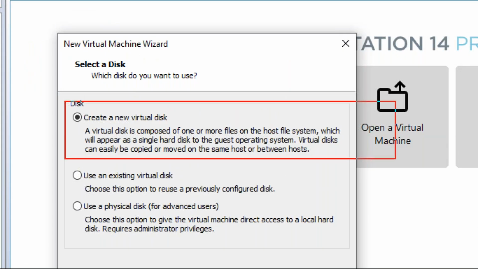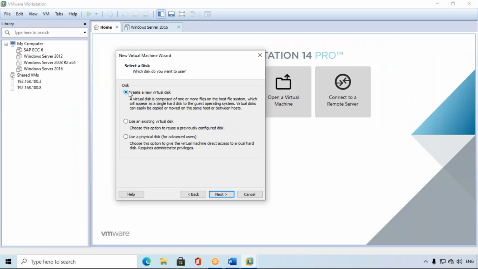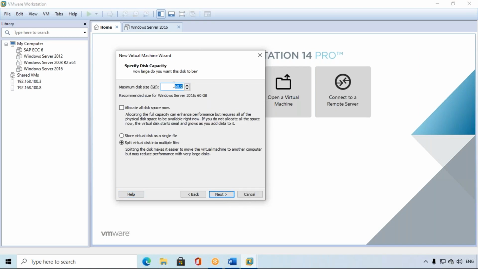Create a new virtual disk. We are going to create a new virtual disk. By default, the radio button is selected on create new virtual disk. Just click on continue, click on next, and here you need to assign the main size. Okay, minimum I have 660 GB in D drive.